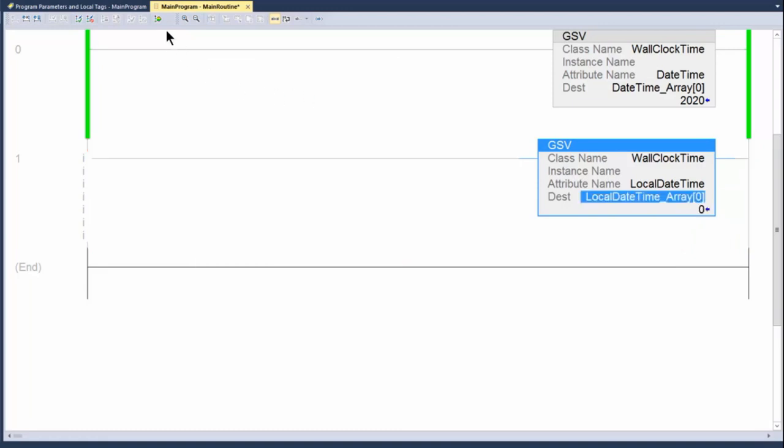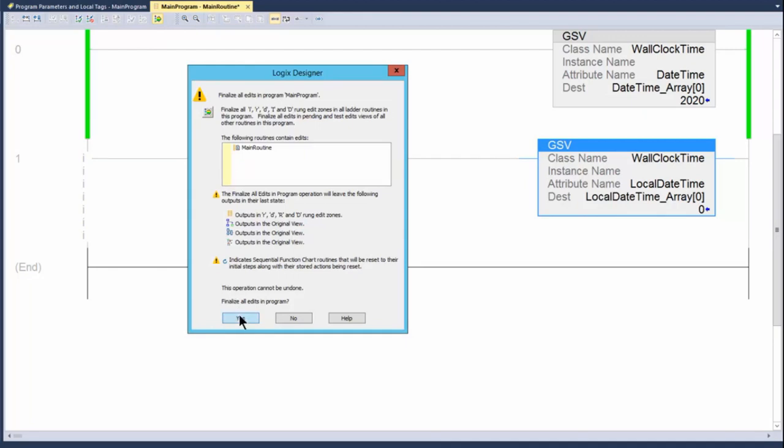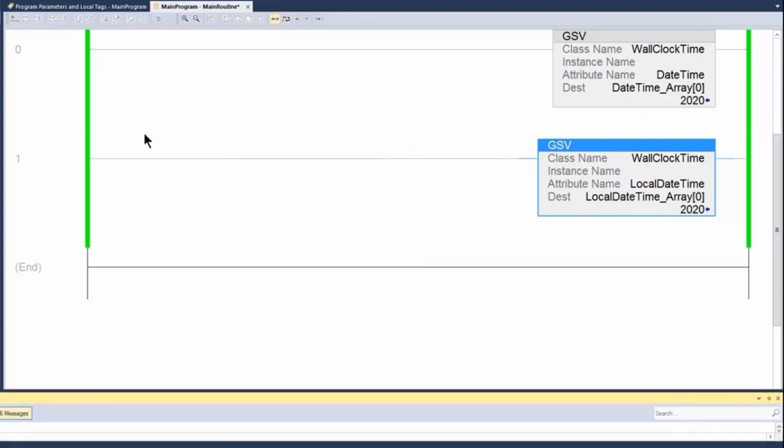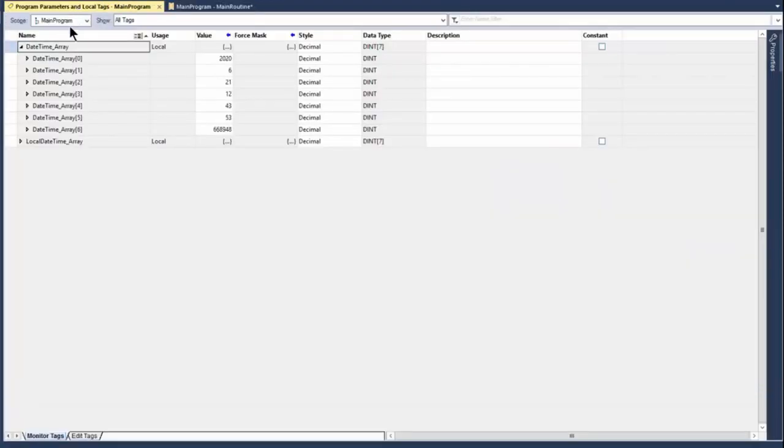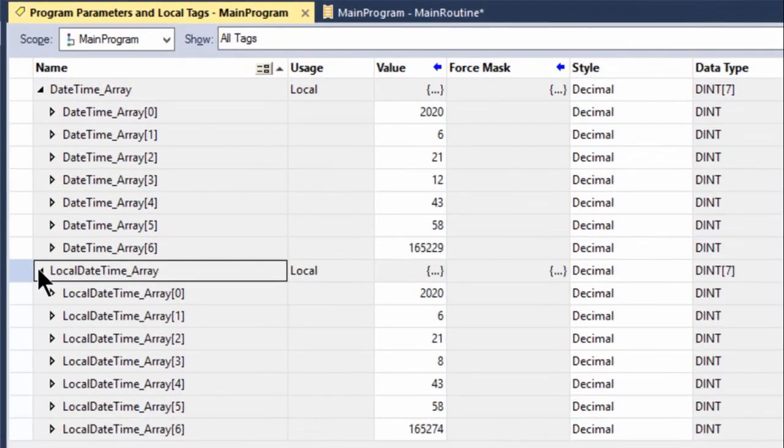Downloading the rung and turning to the tag table, we see that our new GSV is functioning. Comparing the values within the two arrays, we see that the local data is subtracting 5 hours for the time zone, as well as adding back an hour for daylight savings time.